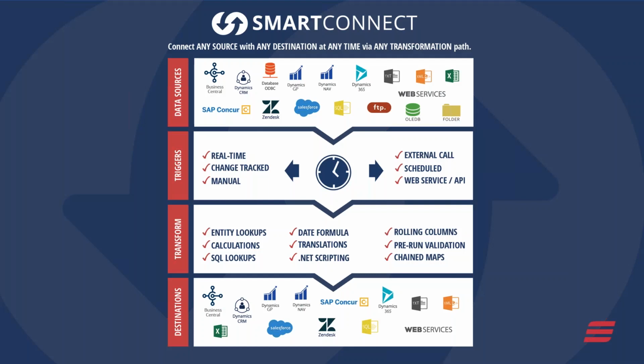Now, once you have your data source, we need to tell that data, hey, where do I go, right? If we take a look at the very bottom section, we're looking at some of the similar sources here. Again, GP, CRM, or Salesforce.com. A more common one might be a direct custom SQL Server application. Again, maybe it's just Excel or a text file. And a big one we are seeing is those third-party web services, where not only are we able to grab that data, but we're also able to send data to those applications as well.